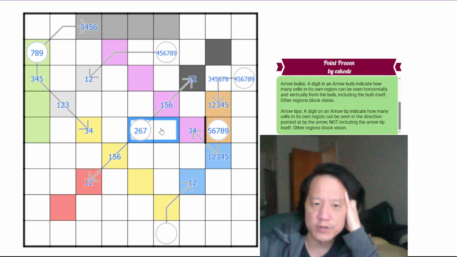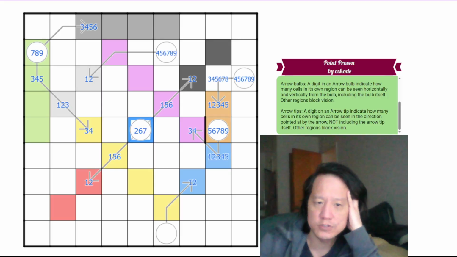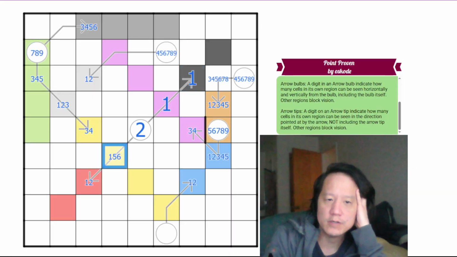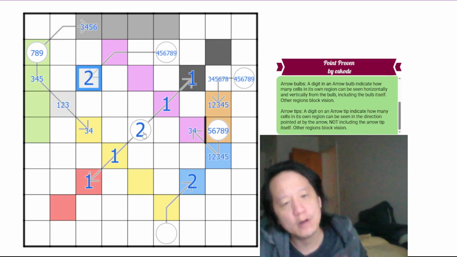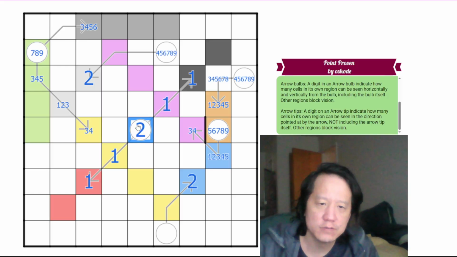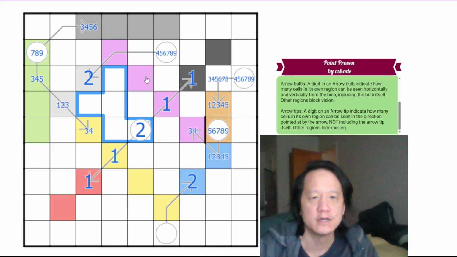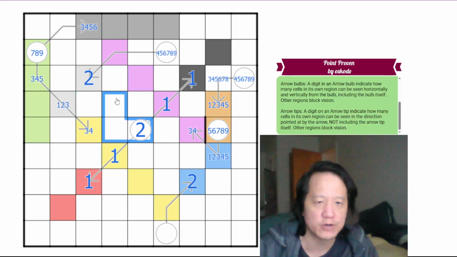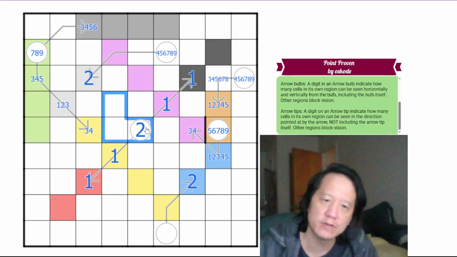The interesting thing, though... Oh. Does that work? I don't think 2 works. If this is 2, this is obviously 1, 1, 1, 1, right? That forces this to be 2, and this to be 2. How does this actually form a region? I don't think you can, right? This only sees 2 in whichever direction, so it can only go one way here, and then it's stuck, because it can't be part of pink, because if it's part of pink, well, maybe, hold up, maybe it could be part of yellow, or pink.